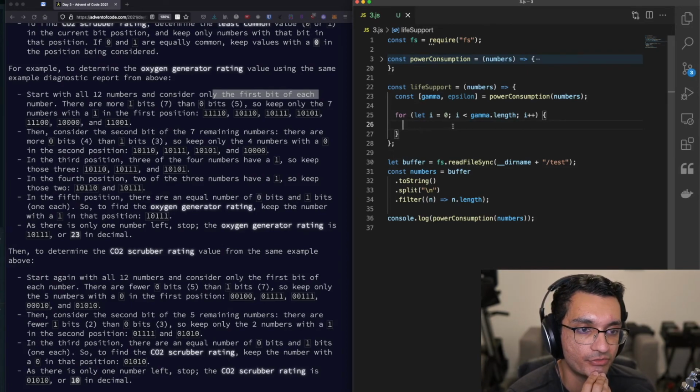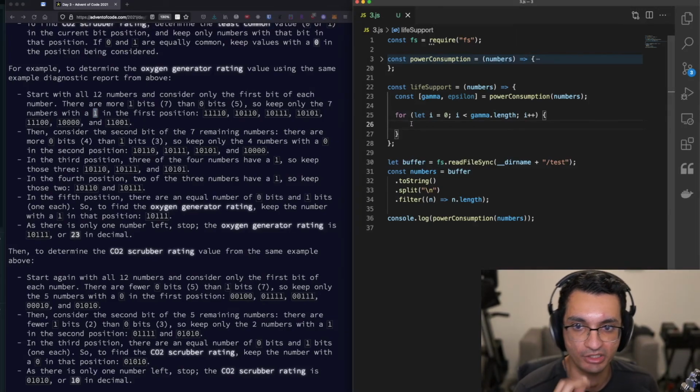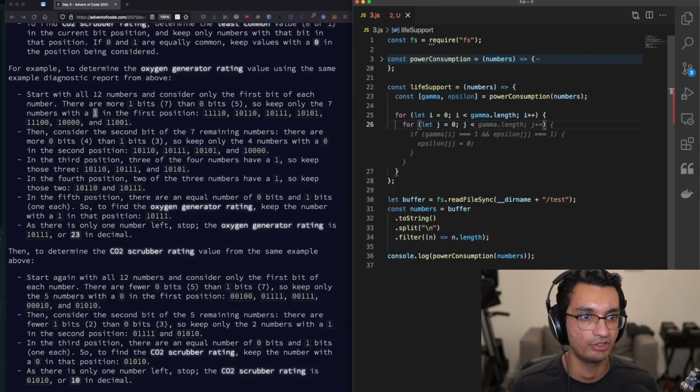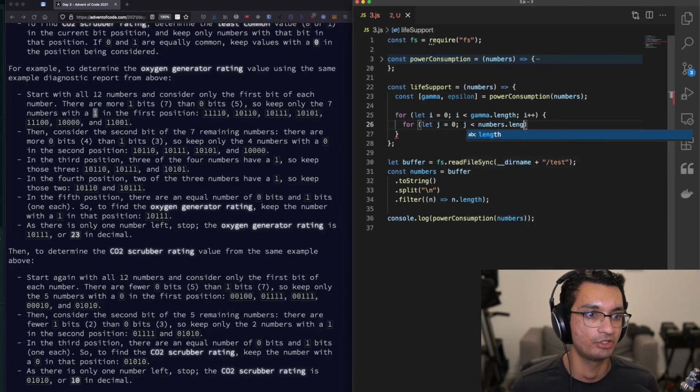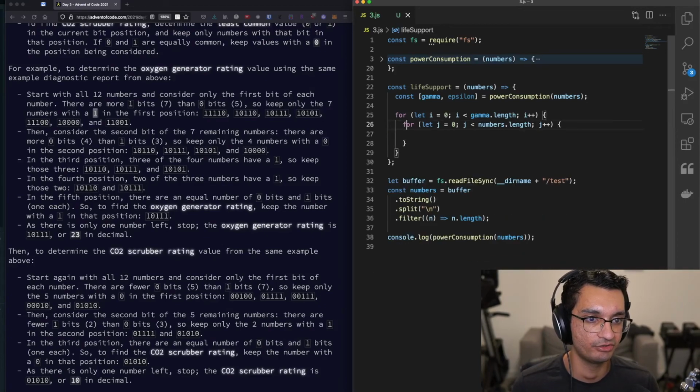We'll say for each digit in the gamma, so now we're looking at this one, keep only the 7 numbers with a 1 in the first position. Okay, so we say for let j equals 0, j is less than numbers.length, plus the Copilot stuff here.